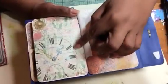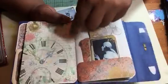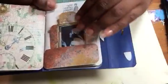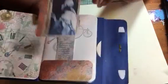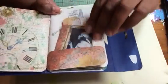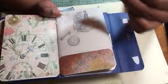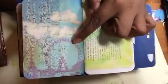Here's another piece of the collection from the Gypsy Boho. Here's a little piece that was a scrap, so I made that into a pocket. This was a little scrap, so I put it as a tag. This was a piece in the same paper. I love that image, so I put that in there. Then I used a Graphic 45 and some Sorrento stamps on the back. There's another piece of the paper from her collection, and that's such a fun piece.